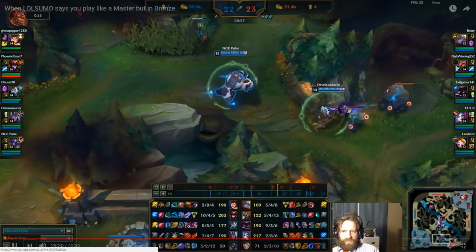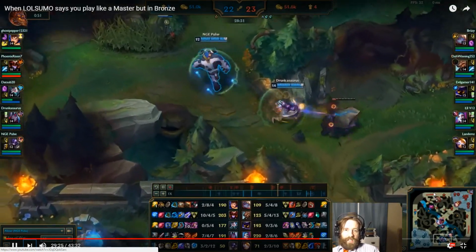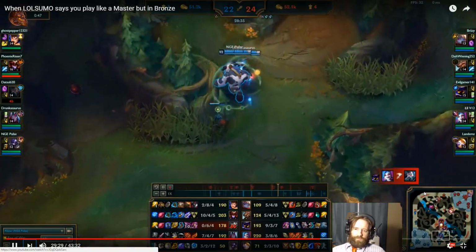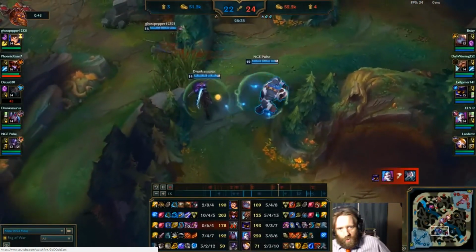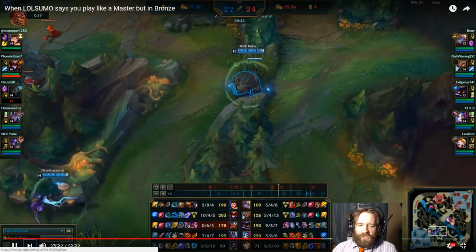Fortunately, Poppy's just AFK in the fountain or something, and Udyr's just doing his golems. If they were paying attention, they saw three people bottom like that. It's just instant Baron. And you never know. Because there's no wards. You need to get wards around Baron right now, and you need to be on that side of the map. There's just no reason to be bottom.